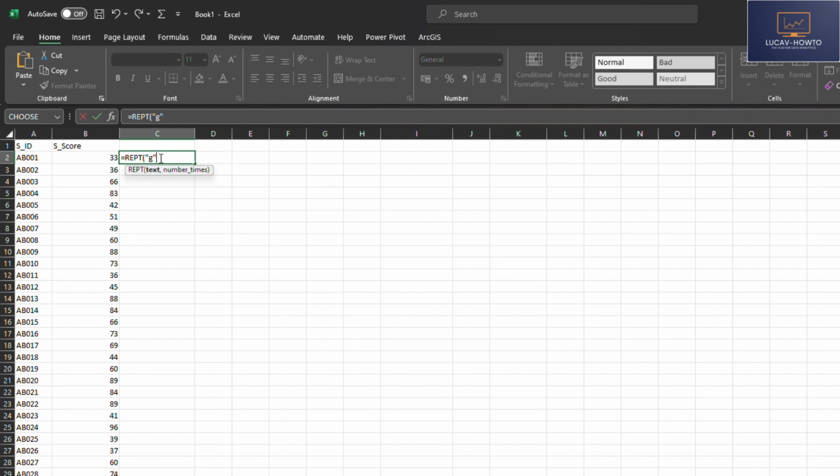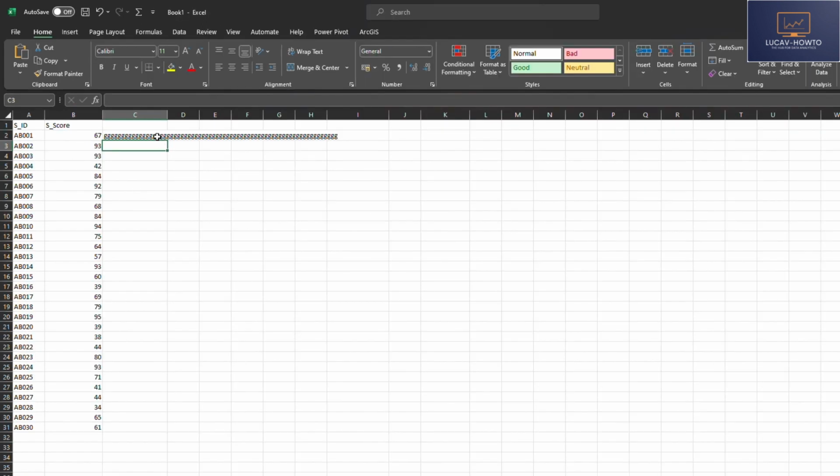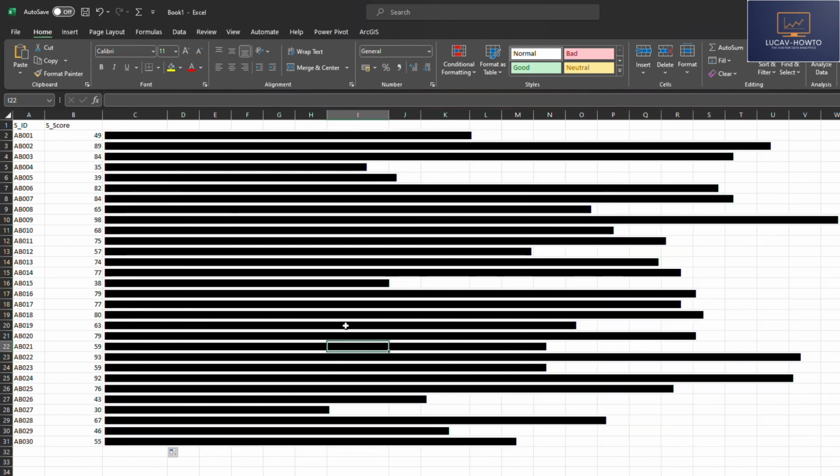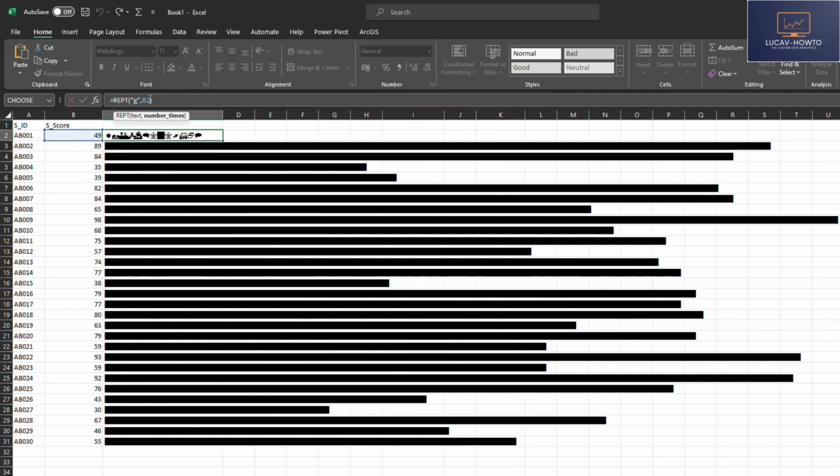If I'm referencing it, I'll just click on it. How many times do I want to repeat? 33. So we have G, and then let's change it to Webdings. So we have it here. It's just too big, and we want to control the size. So we can just say divided by 2.